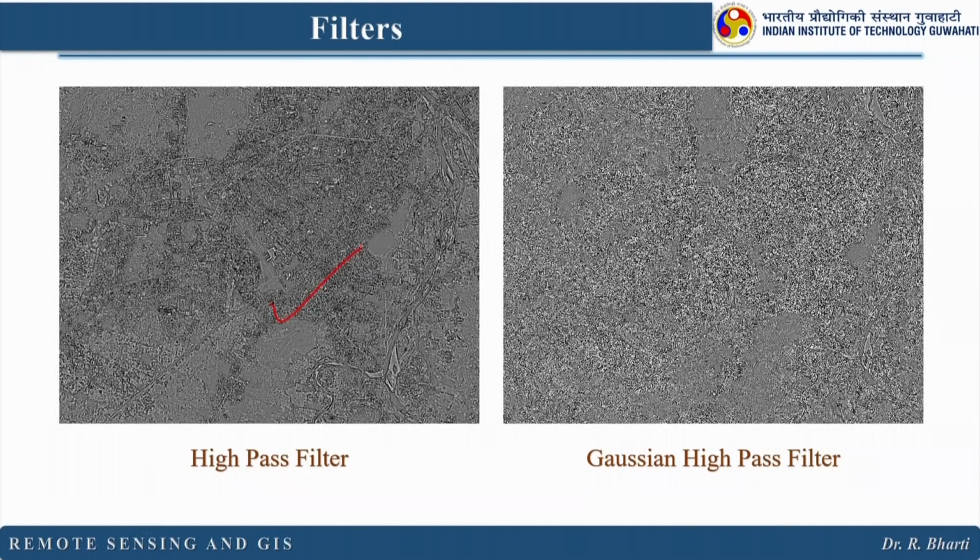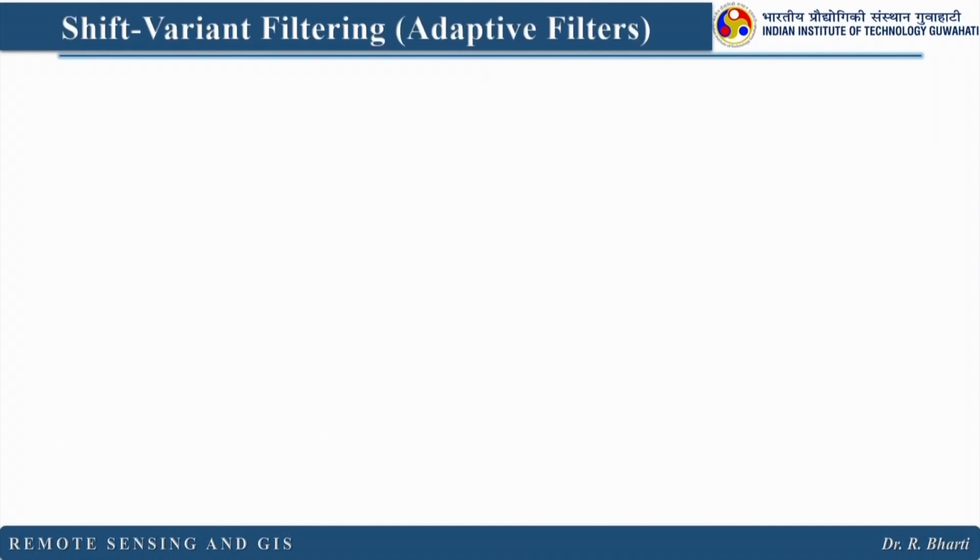You have already seen this image. This is the result of high frequency DN values passed from this filter, and this is when we assume that our high frequency DN values are distributed equally in the whole image. But when they are not, then because of that bad assumption, this is the result. Here you can see that this image has no information or very little information compared to the high pass filter or compared to your original data. So you have to be very careful while selecting any of these filters in your application.